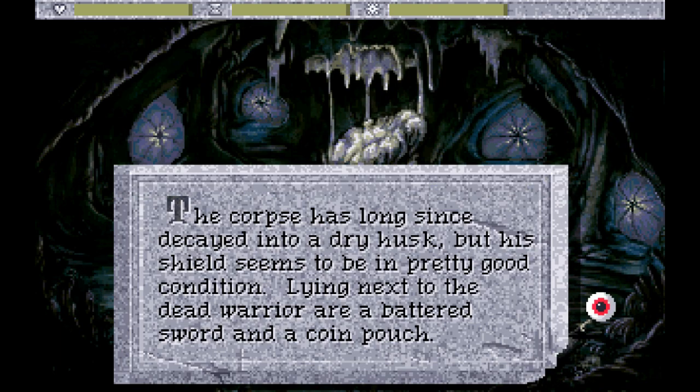The corpse has long since decayed into a dry husk, but his shield seems to be in pretty good condition. Lying next to the dead warrior are a battered sword and a coin pouch.